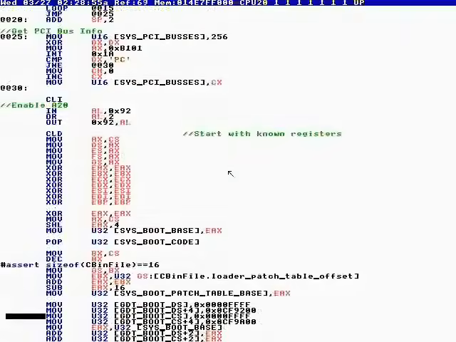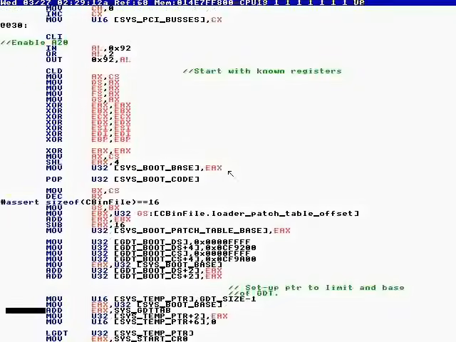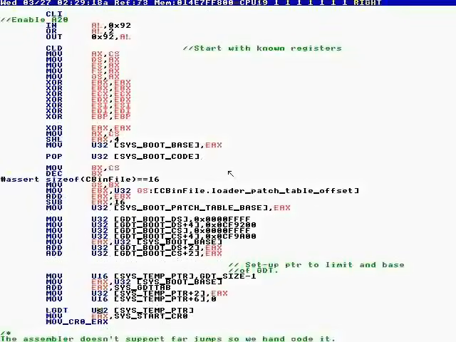Anyway, so now we set up the boot data segment and code segment that we had a few bits of information missing for. Then we set up a pointer to the global descriptor table and set the size of the global descriptor table. Then we do load global descriptor table. Then we change to protected mode.